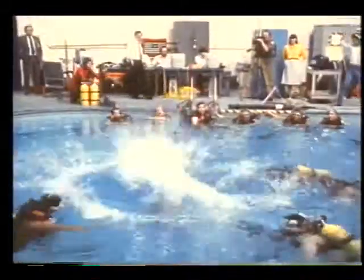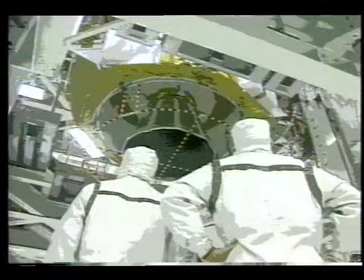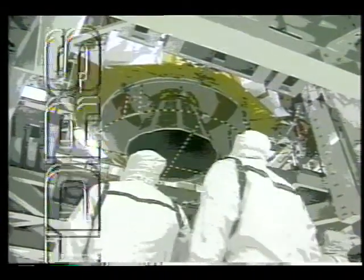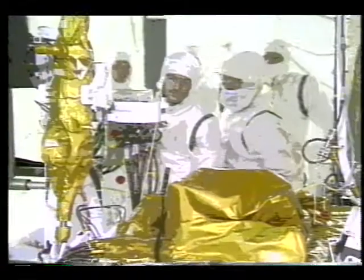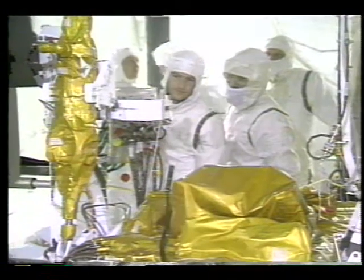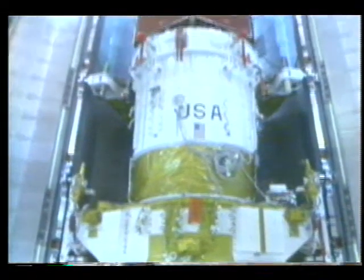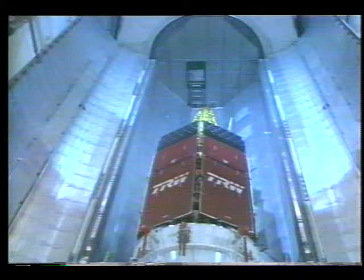I wish we could stay up there 50 days. From a personal viewpoint, I was happy that we went from five to nine days. It takes a big team to launch something like the TDRS-IUS complex. They're used in communications with the shuttle, from the shuttle or in orbit, and they're also used to process data from a lot of NASA satellites, such as the Hubble Space Telescope.